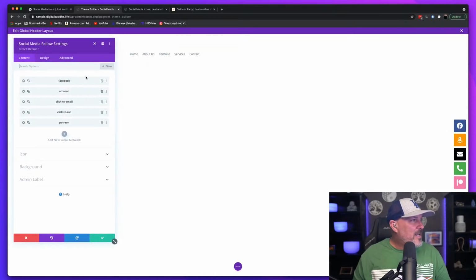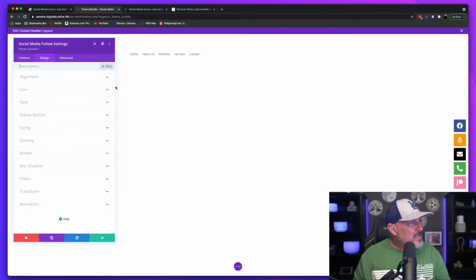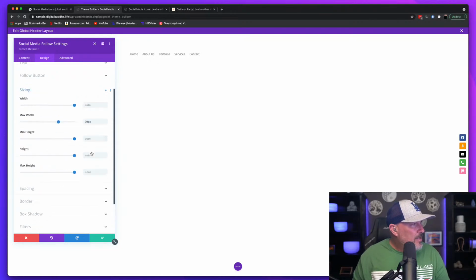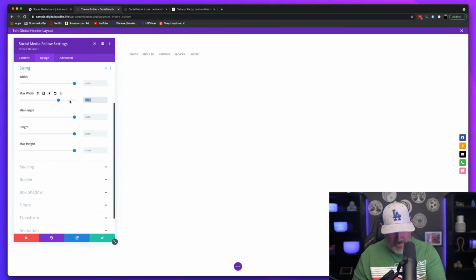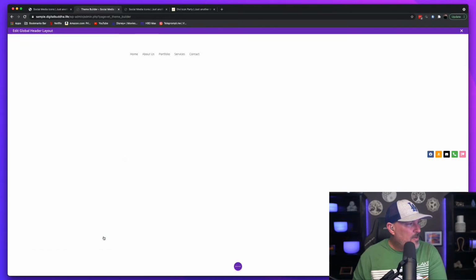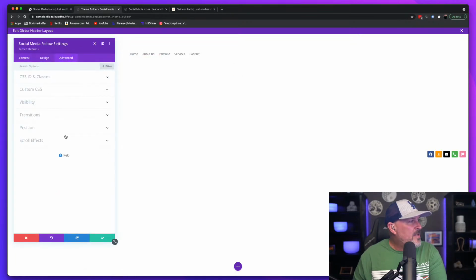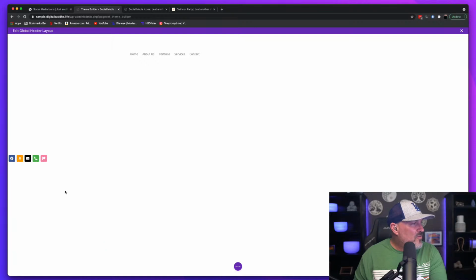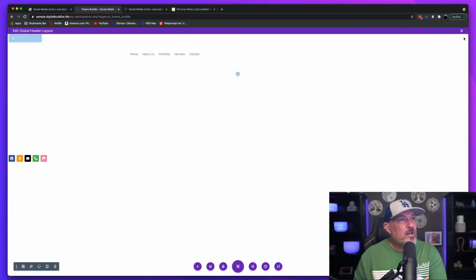So I'm going to click edit here, and I'm going to remove some of that stuff that I did. I don't want to use font icon size, and I don't want to put anything here. So I'm going to delete that. I'm going to put that back there. And I'm going to come back over to the Advanced tab. I'm going to hit the position. I'm going to just shoot it over here to the right side, and that way I don't have to move my camera. And then I'm going to hit save. And I'm going to hit close out here.